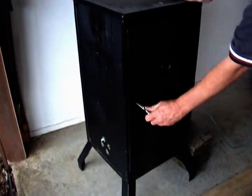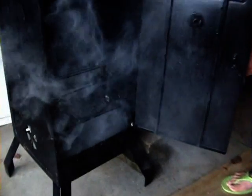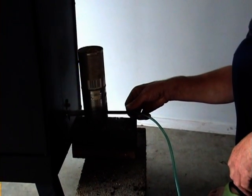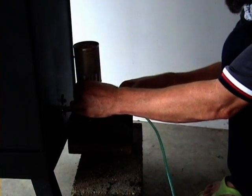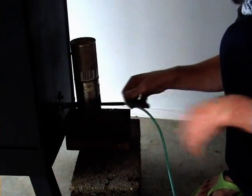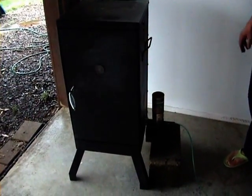I'll open the box up and you can see what's being produced inside — a reasonable amount of smoke. Something on the intake pipe is quite critical: how far in or out the pipe is. If you push it in too far, you have less of a venturi effect. You can adjust it in and out to get the distance that gives you ideal smoke production. We're running it for about 10 minutes now and you can still see there's plenty of venturi up here — it hasn't moved down very much yet. My experience today would indicate I get around about two to three hours from that hopper full.